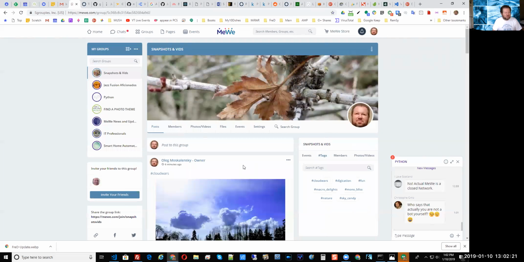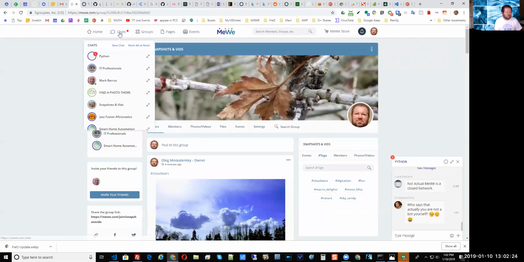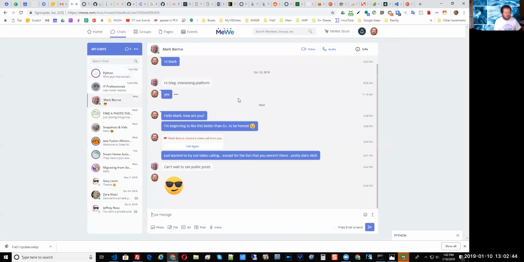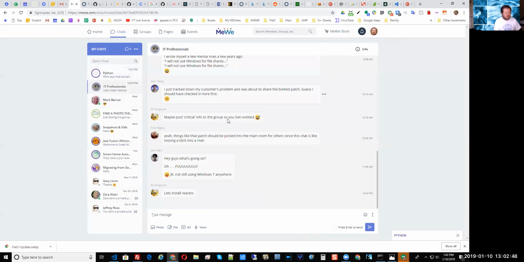You can also have pages in this thing. So you have groups, you have chats, which is a big difference with Google Plus, because you can have chats on the group level to interact with people in that particular group or community. You can interact with individuals also if they are your contacts. They call them contacts. So if you add somebody as your contact and they accept, then you can actually chat with them directly. When you chat with somebody, it just opens up a chat window like that. And if you go to a group chat with a bunch of people, it looks like this, which is pretty nice. Then you can create a new chat here.